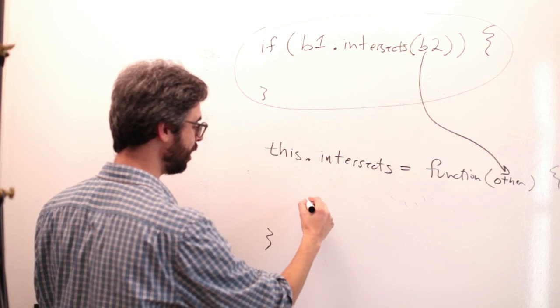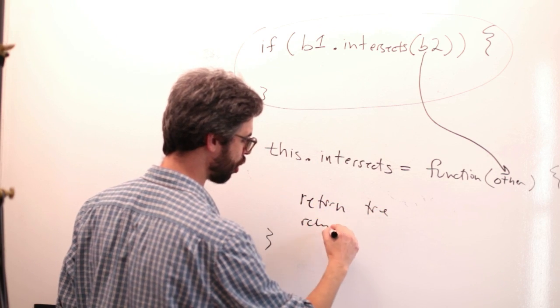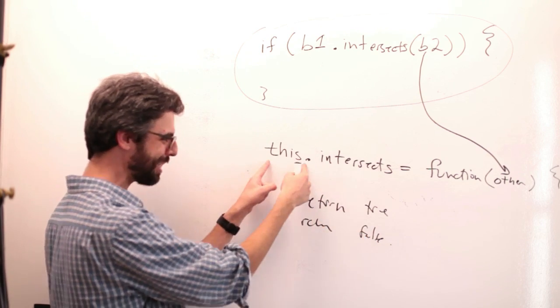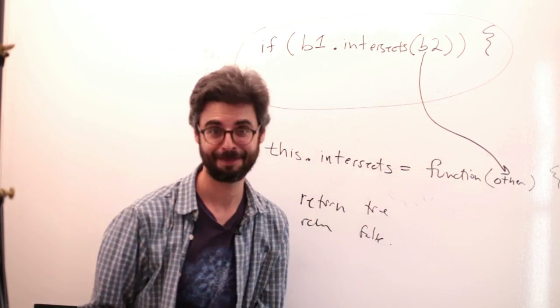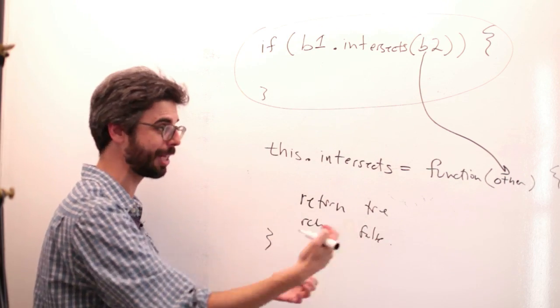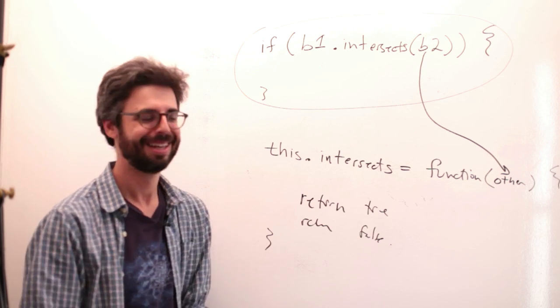And what does this function need to do? It needs to return true, or it needs to return false based on what? The distance between this object and the other object. Okay, so this is the idea that I now would like to go implement. I really want to stop and see if you have any questions, but I can't.